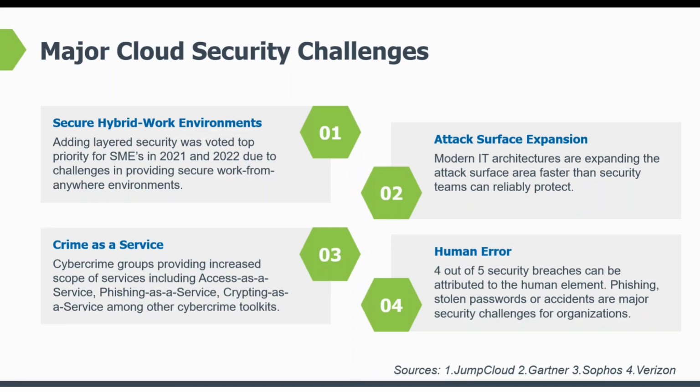Number 4, human error and employees going rogue. This is also one of the key elements that we're facing recently. We're trying to figure out how we can train and empower our employees and the users. But we all know that even if we implement the most robust security implementations, the risk of the human element still factors in as one of the most crucial attacks.